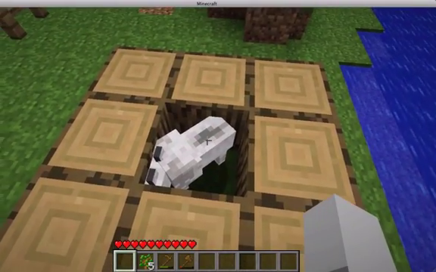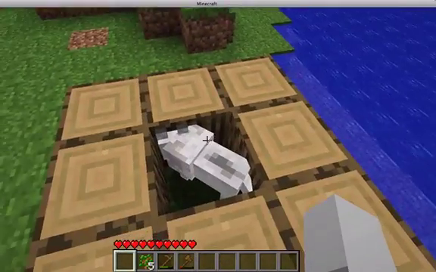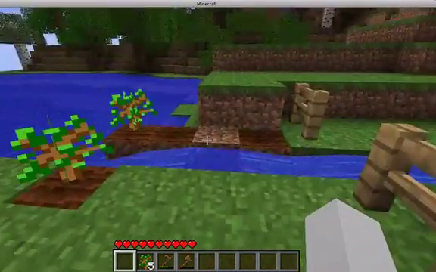Okay, so over here I found a wolf, except I don't have any bones left. So, you know, I had to lock him in this wooden prison. I think it's pretty neat. When I do get a bone, I'll feed it to him.